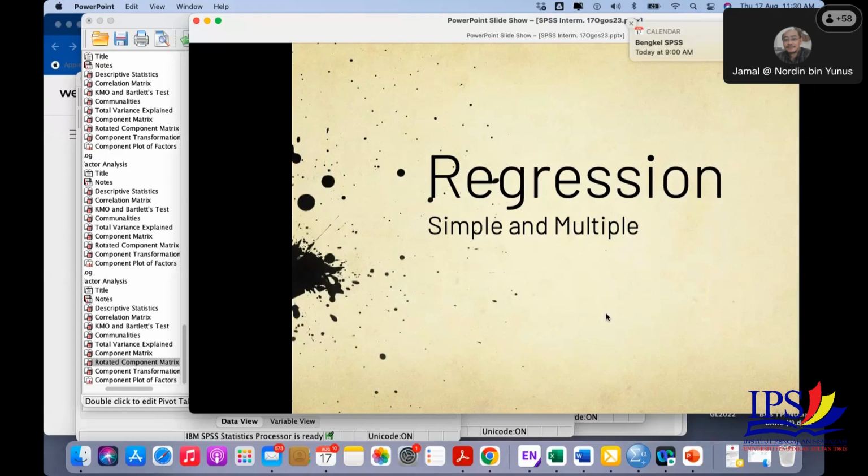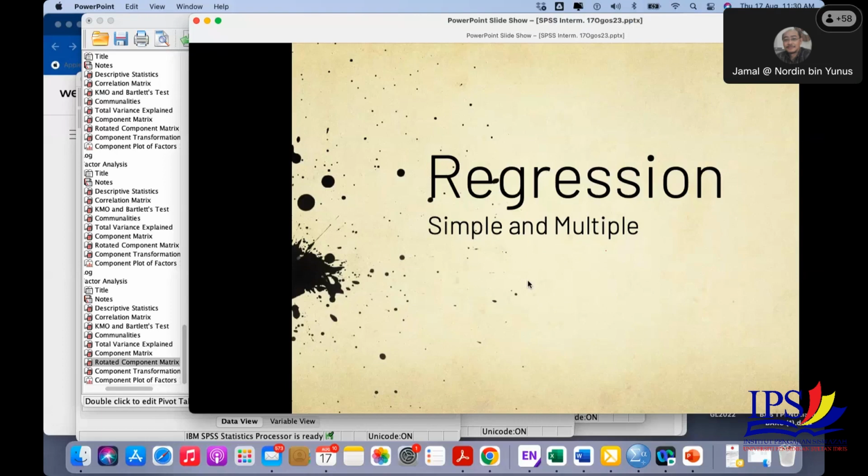And now last, about the regression. This method, regression, is normally for PhD students also, because of the hierarchy of the analysis.